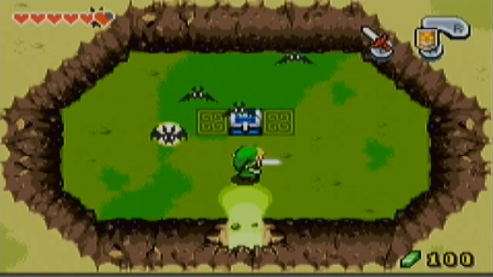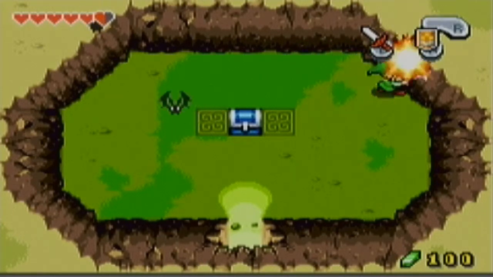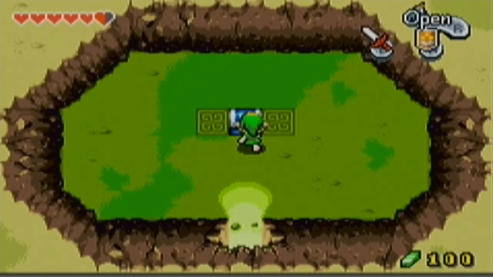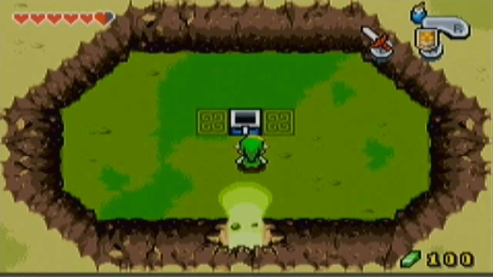Anyway, let's do our best to get rid of these keys, but one is going to hit me, which I don't appreciate. Come here. There you go. And you, come here. We got a kinstone piece there, by the way.